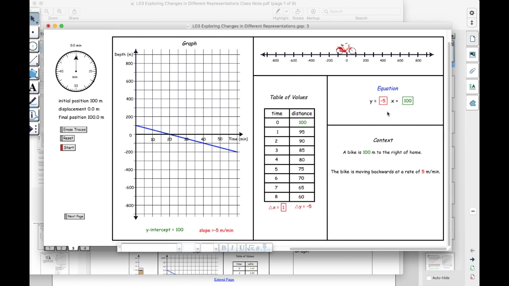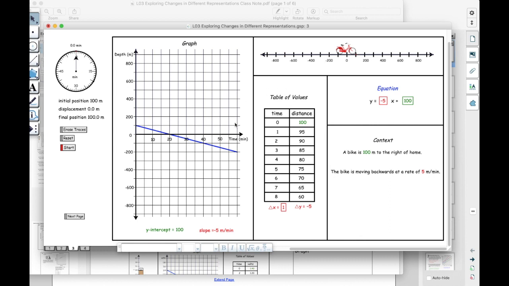And what happens is, in magnitude, negative 5 is smaller in magnitude than negative 20, albeit negative 5 is a larger number than negative 20. It's smaller in magnitude. That caused the line to become less steep. And remember, in our context, the negative is really telling us that it has negative correlation. So we are moving at a slower rate now, 5 meters per minute, still going backwards. Before we were 20 meters per minute backward, so the line has become less steep. In the table, it's still starting at 100, but now it drops 5 every second, whereas before it was dropping 20.